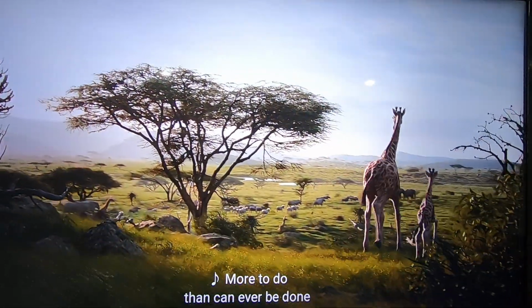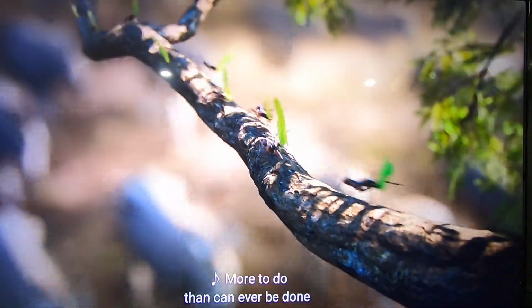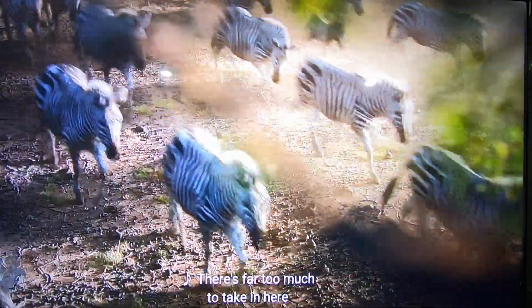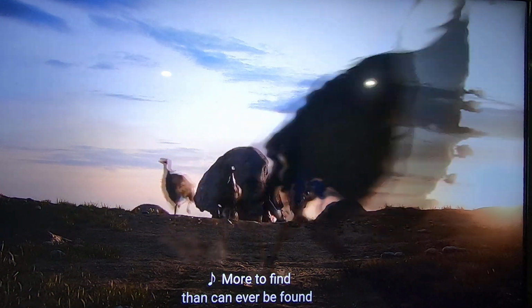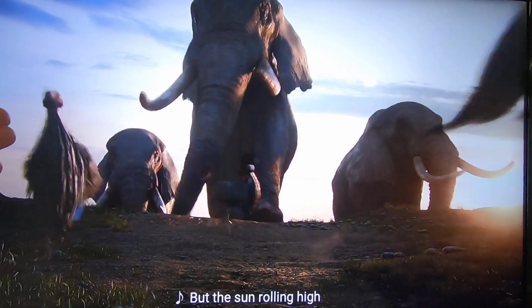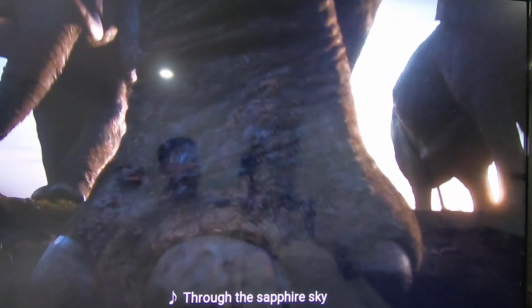Well, this is the graphics I wanted to show you. It looks very clear, very nice. As you can see, everything looks very nice. I recommend this TV. This TV is real nice. It's the LG ThinQ. Look at that. It's beautiful. You cannot go wrong.